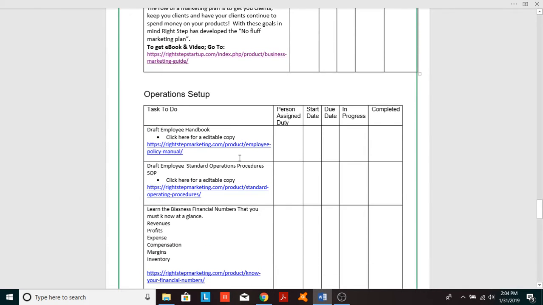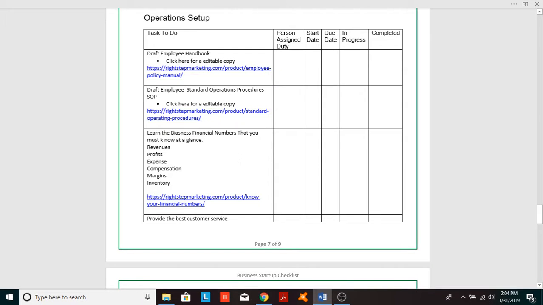Okay, so now that you've gone through all that, you're getting closer to getting your operations set up, which is the fifth section. And here, when we talk about your operations setup, this is where someone's going to do the work. If you're the only person doing the work, you're still an employee. If it's you and your wife, you have 2 employees. Whoever's involved there, they're all employees. And so this section here is about that.